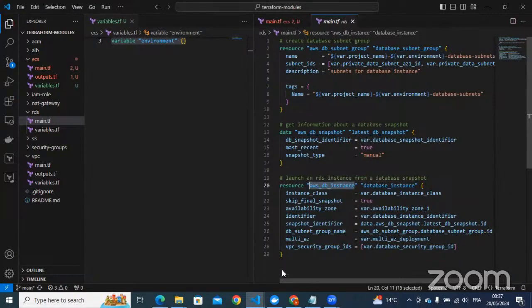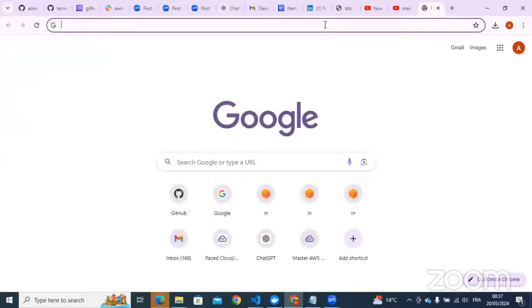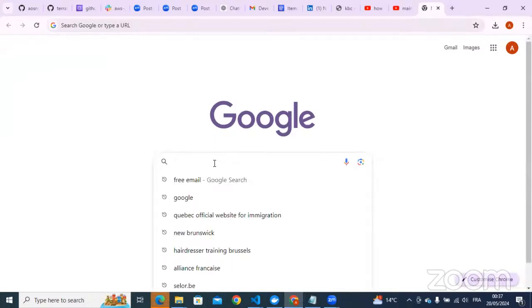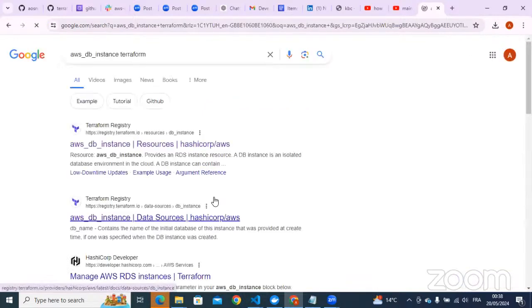Then open a Google tab so we can go to the documentation and just paste it in there. Yeah, that one. It's the first one. Select that one.